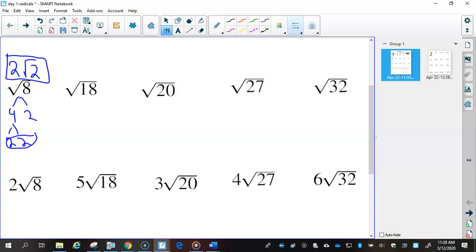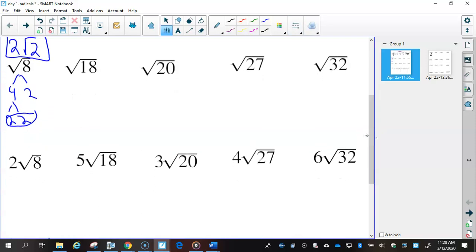You guys haven't done this part yet. Now, I want you to put 2 times the square root of 2 in your calculator. You're supposed to get a decimal. Yes. It's the same number. And it should be the same exact number. That's how you know you simplified this correctly. If you get 2 different answers or 2 different decimals, you didn't simplify this correctly.